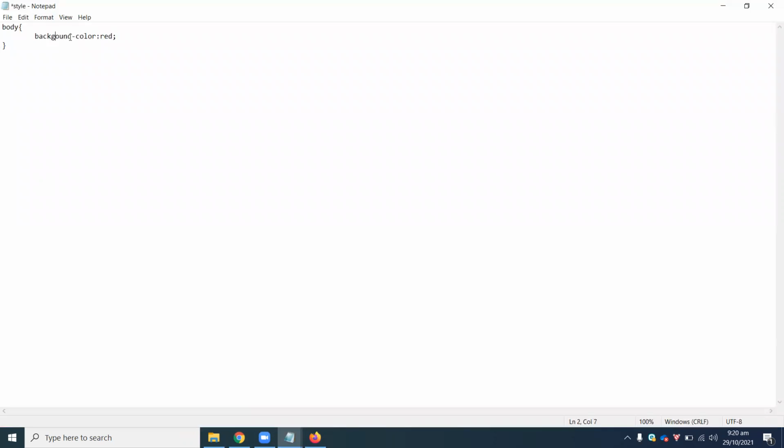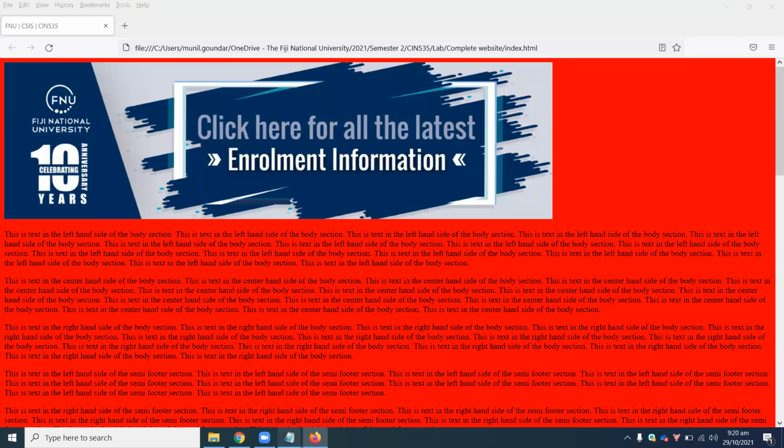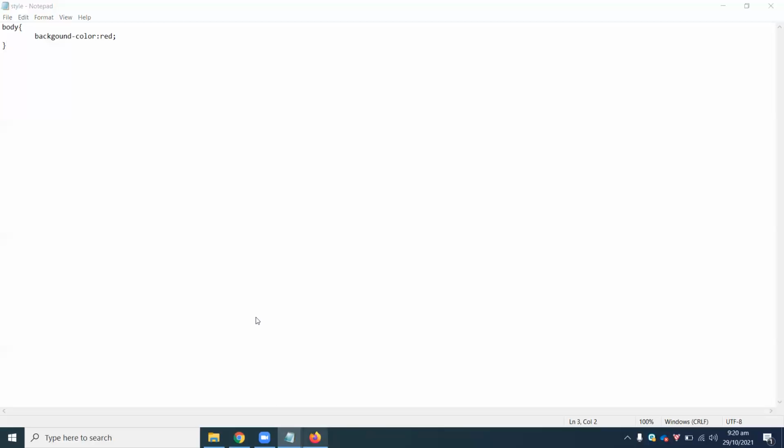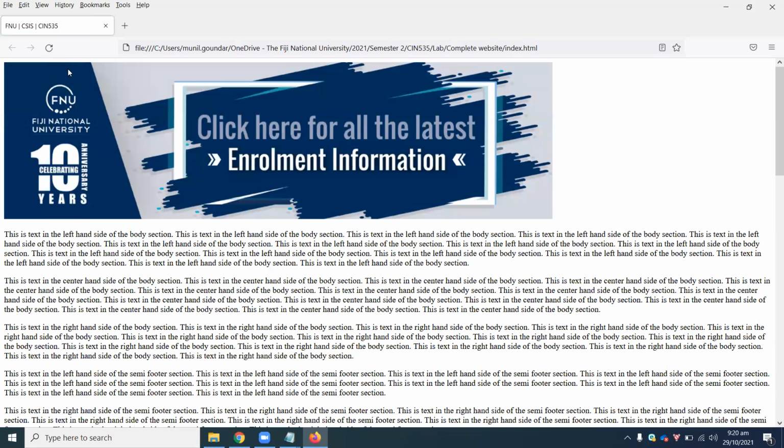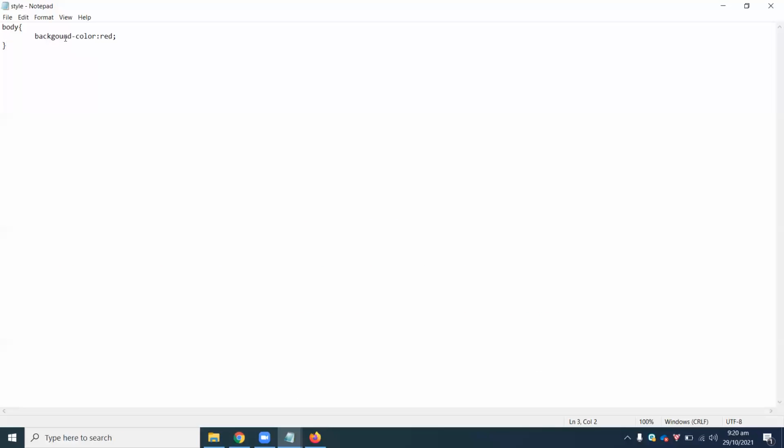If you do not insert the code correctly, let's say instead of background you missed the R, and let's save this and then refresh, the color won't come in. So you need to ensure these three things very, very carefully.